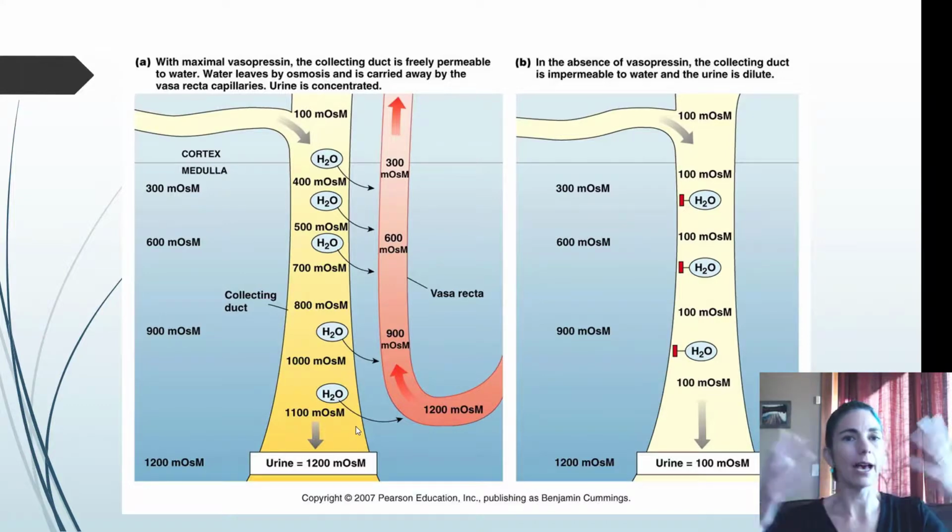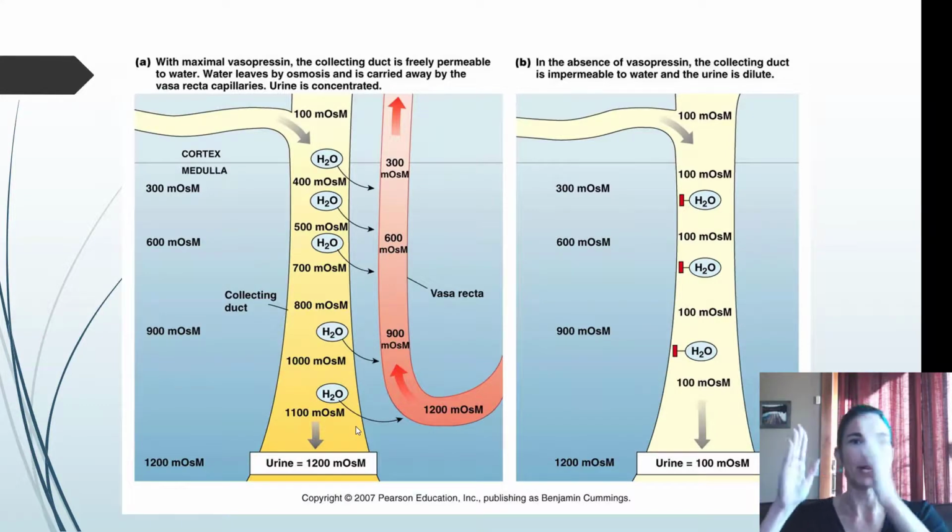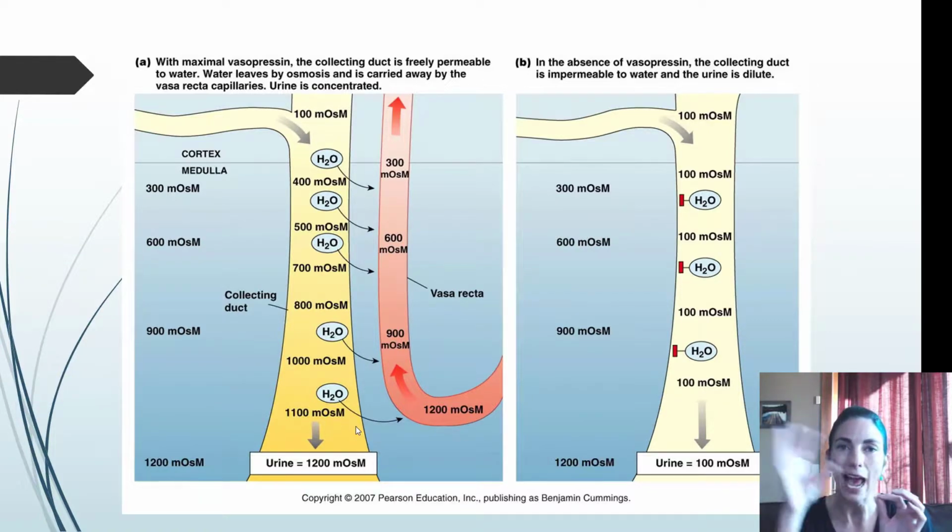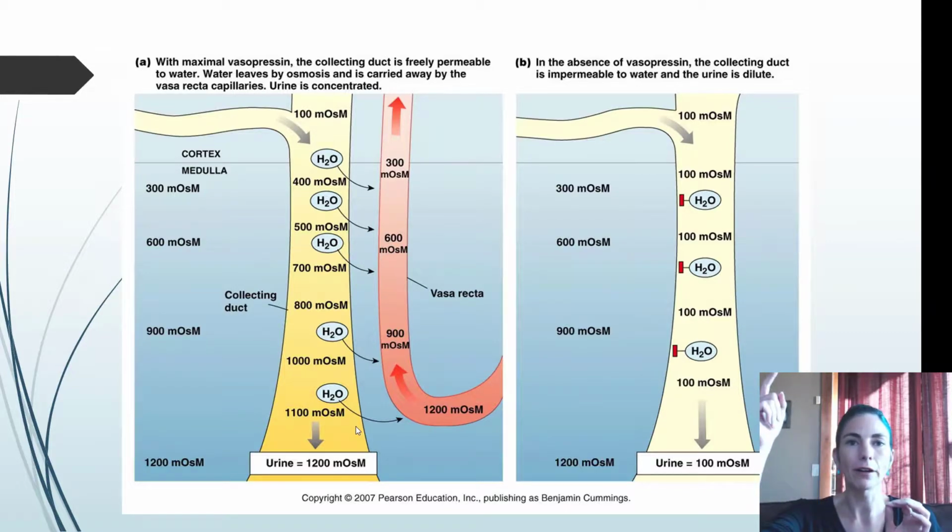So your body goes, too much water, let it go down the drain, and so you stop reabsorbing so much water. And the way that you stop reabsorbing water, again, this is only in the collecting duct, doesn't affect loop of Henle or proximal tubule or even the distal tubule. The way that you adjust that is by taking out the aquaporins. If you take out the aquaporins, water just goes down to the end and is captured in our bucket or our bladder, and then it becomes urine.